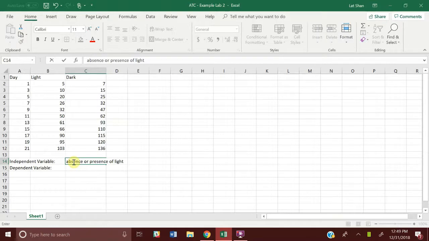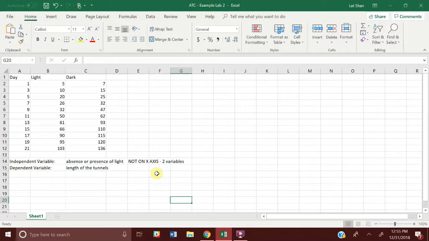This means that we'll be graphing 2 separate relationships between the lengths of tunnels and whether it is light or dark, but we'll be showing it in the same graph. Our dependent variable is the length of the tunnels, since that's what's changing depending on the change in light. If we look at it, there's no way for us to graph 2 separate independent variables into just the x-axis. However, as we will see in a moment, we'll be using legends and keys to help us distinguish between those 2 variables.